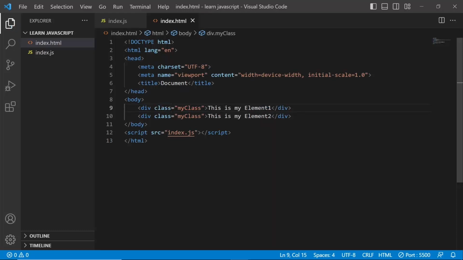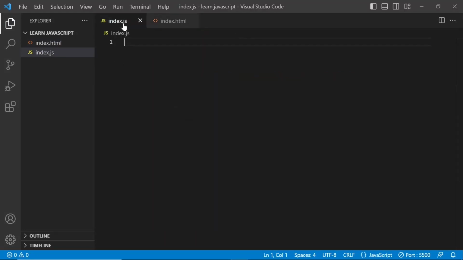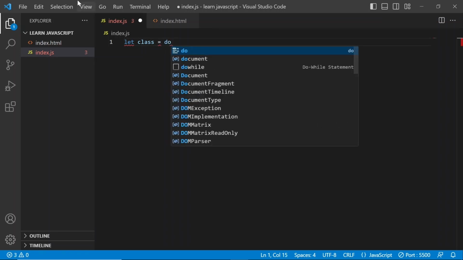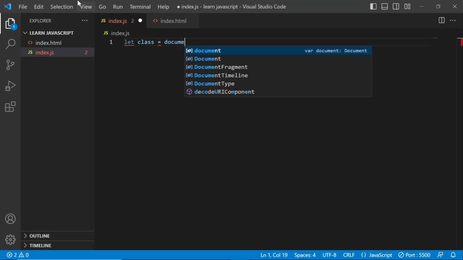So let us go in our JavaScript file and try to manipulate these two. Let us first declare let class equal to document.